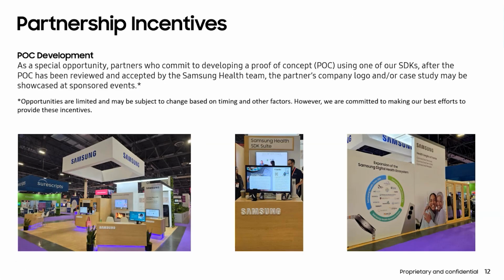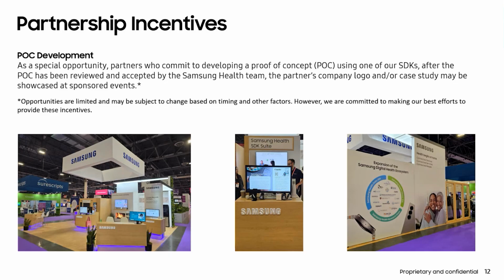Yeah, so in the beginning, I mentioned the partnership incentive in the agenda. Maybe that sparked your interest: what are those incentives? Sometimes Samsung can choose some of these partners who have successfully integrated any of these SDKs and built a service on top of it.